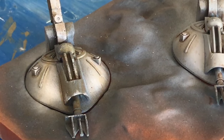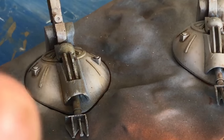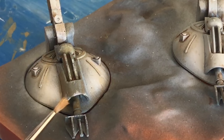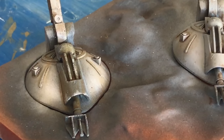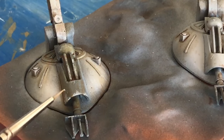The last little thing I want to do to this here is we're going to use our same XF19 and 20 mixture, the exact same color paint that we used to paint the vehicle. But now that the vehicle's been dull coated and has wash all over it, I started doing it right here, and hopefully you can see it pretty well. I'm going to use that same color, and we're going to dry brush some scratches all over the vehicle. And that's what we've done right here.